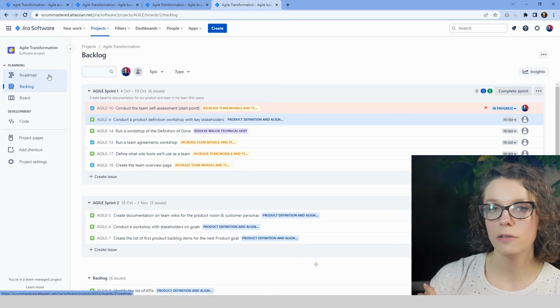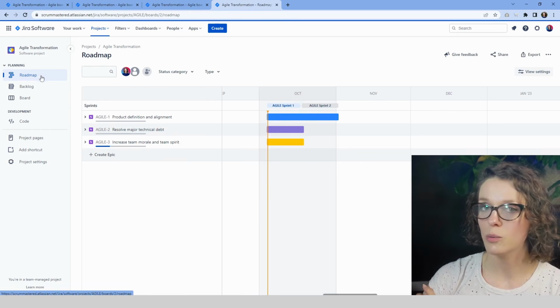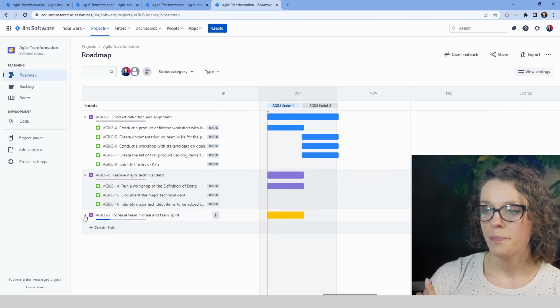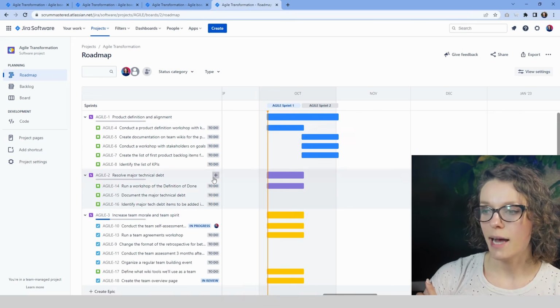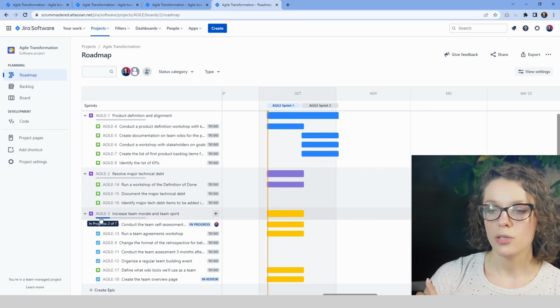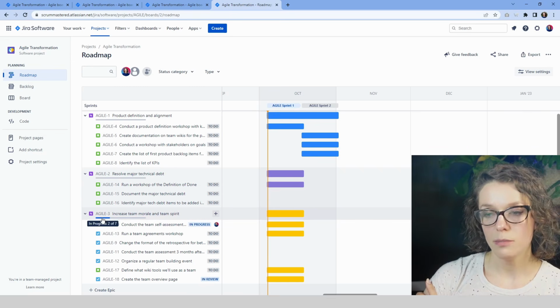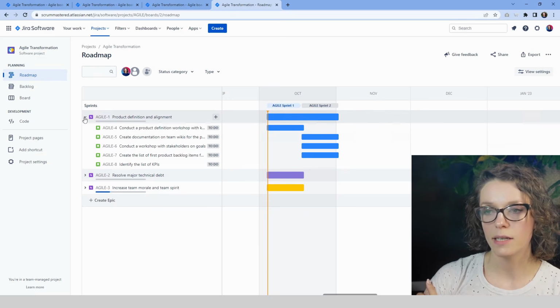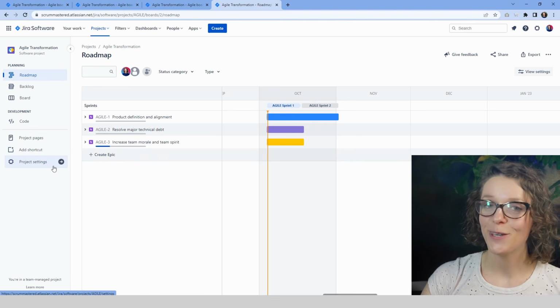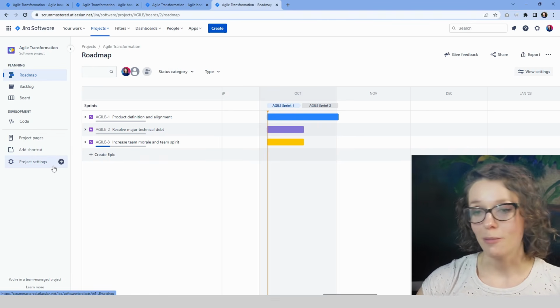Another cool feature is obviously we started this with the roadmap, and now we have the roadmap right here. We can open up and see what is the status of different issues. So we started working on a couple of items right here. We can see in progress, and it obviously shows us the progress bar right here. So when it is collapsed, it is pretty visual. This is one way of how you can organize your product backlog.